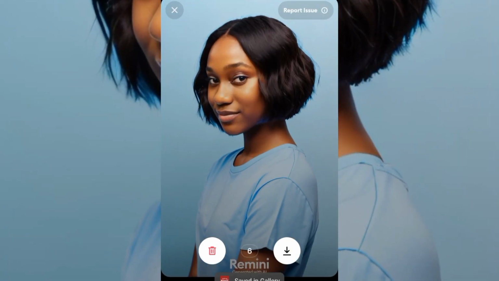But really, I can't see any resemblance. So we're going to try again. Okay, this one is a little bit like her. So let's compare it together. Let me bring a photo of her so we can compare. So this is her, and you see that the photo is not clear enough. Okay, let me get another one. This is also her. Is there a little resemblance? Let's get another photo. Do we have a little resemblance?